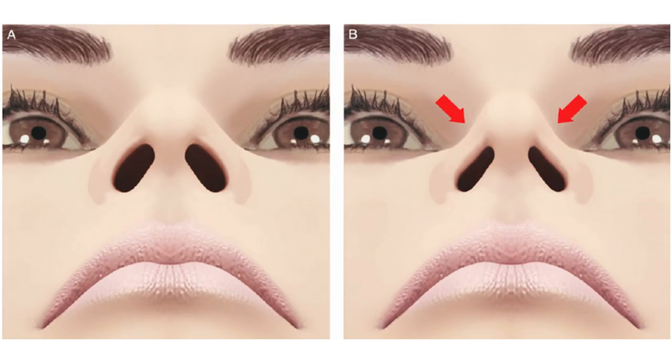A cool trick to check for nasal valve stenosis is called the Cottle maneuver: put your hands on each side of your face and pull up and out. If that dramatically improves your breathing — like an 8, 9, or 10 out of 10 — you might want to see an ENT for a possible procedure. There are different types of nasal dilators: Breathe Right Strips, which go over your nose and are easy to use but might fall off with lotion or irritate sensitive skin; and internal nasal dilators like the Mute dilator, which go inside your nose and can be adjusted for each side. A study comparing four different nasal dilators found the strip and the Mute dilator were the best two for relieving obstruction from nasal collapse.